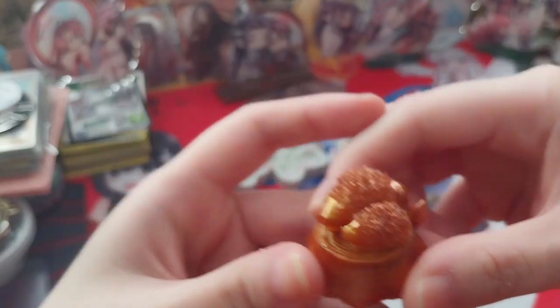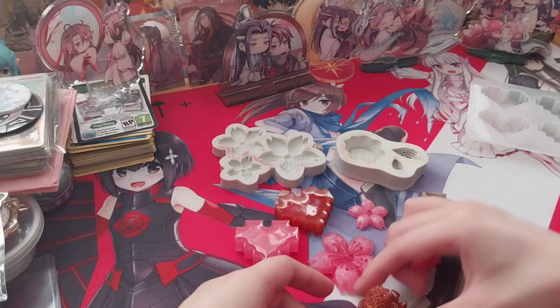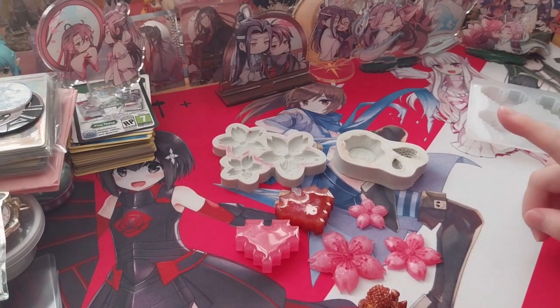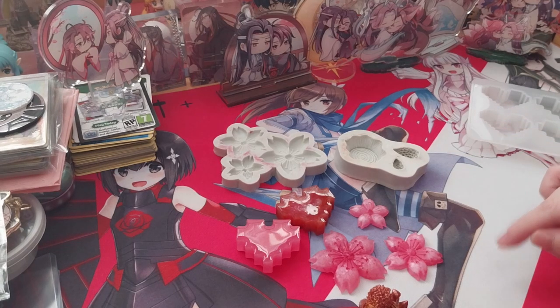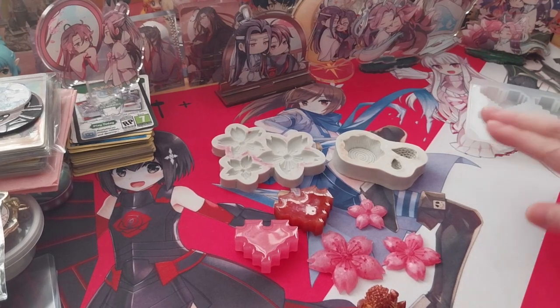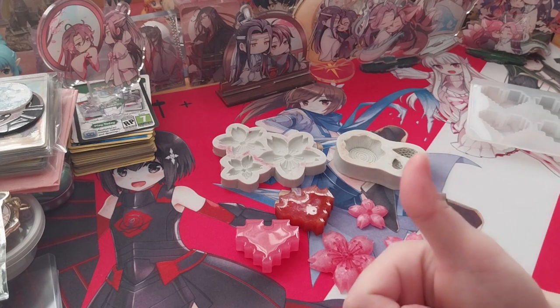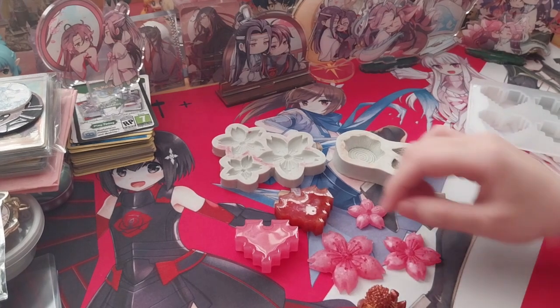So let's get on to that, because it is my dad's birthday present, which will be on Sunday. Obviously way past from when I'm uploading this, but still, it turned out to be pretty nice. Need to fix the nose, though. I'd say it's a good job.